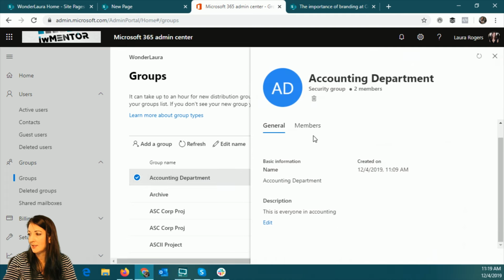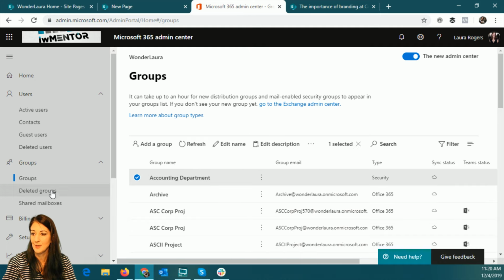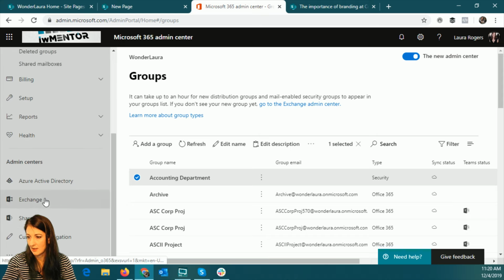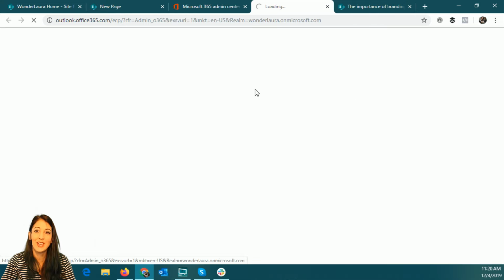I feel like this is something that I used to do all the time when I was a server admin, and you could just right click on it and choose to make it email enabled, but not in here. All right, we're going to Exchange now.